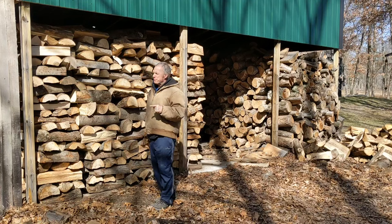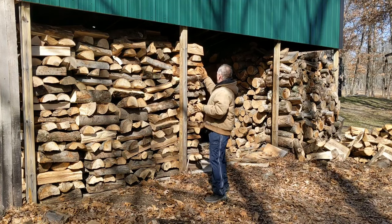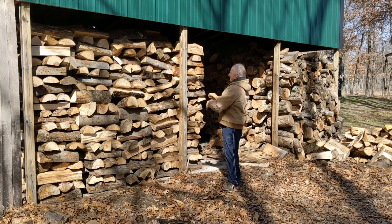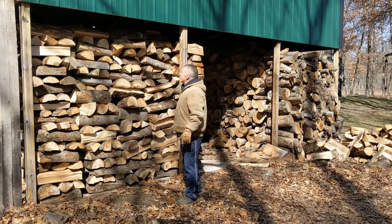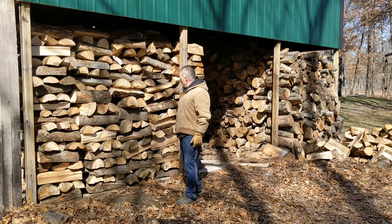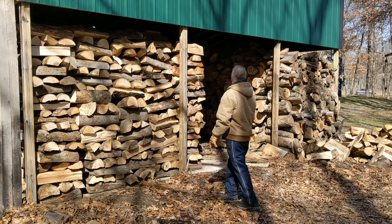So 21 baskets to fill this bunk up. 7 cord. I do have a little bit on this side of this bunk. So about 6 cord to fill this up. Not bad. So we have one more bunk to go.